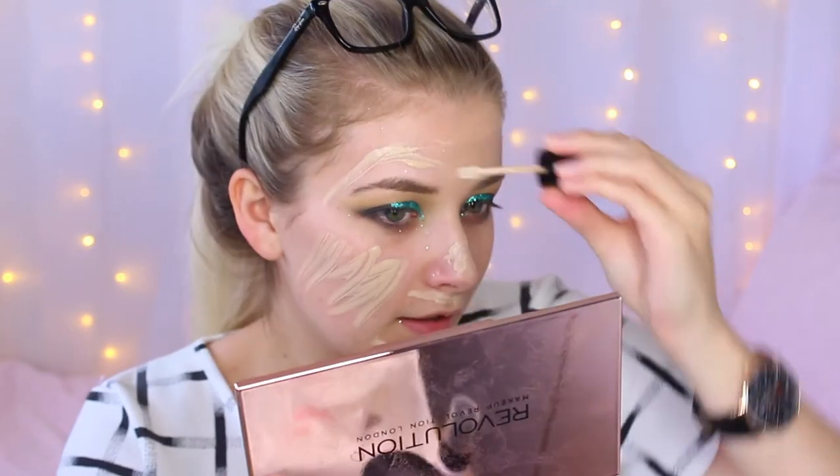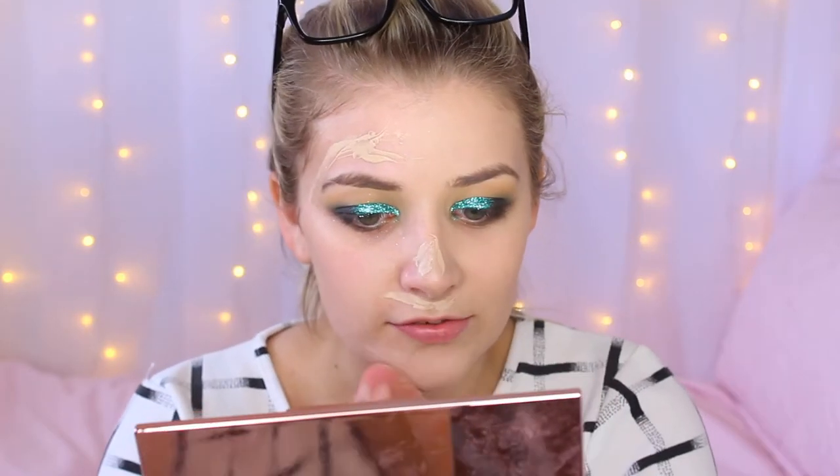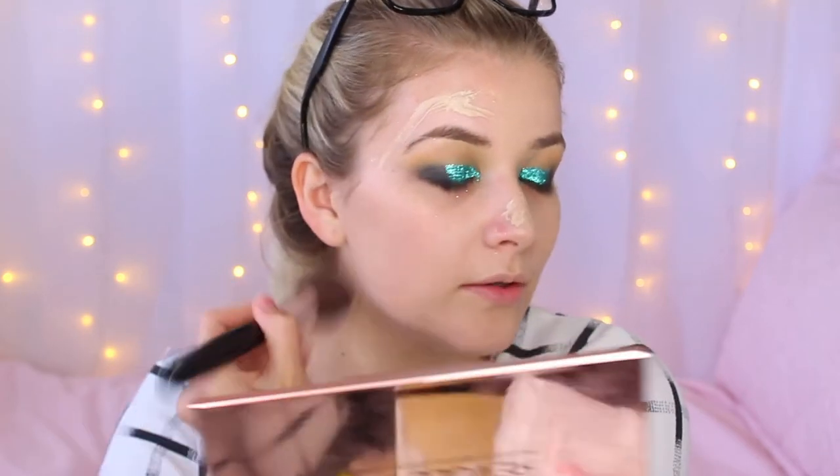I'm going to try the other half with my beauty blender. And I don't know how it's going to go, because obviously it's a water foundation. So I'm assuming I'll probably have to use more with a beauty blender. We shall see. Yeah, it's nowhere near as much coverage. I think it's definitely one that you'd have to use a brush for, because that's really soaked up a lot of the foundation. And obviously you don't want to be wasting it.